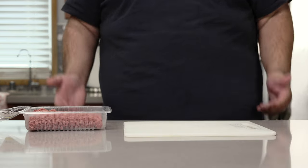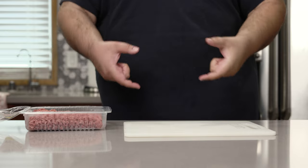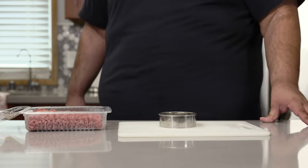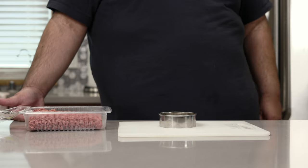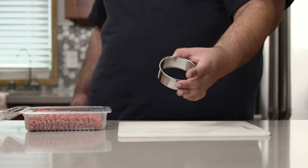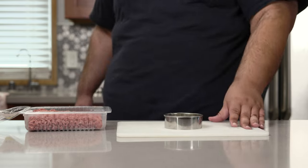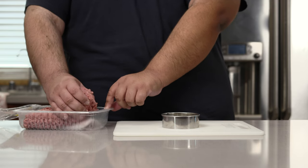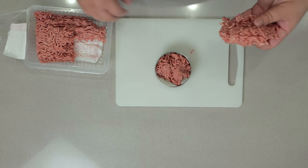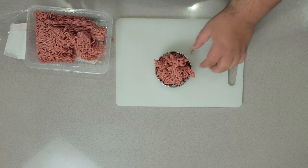Now here's the thing, we're not just simply going to make any burger patty. We're going to make a nice, thick, juicy burger patty. Now you can form these by hand, but using a ring mold like this is much easier. It's actually a circular dough cutter. It does the same job. So let's grab a handful of our ground beef and place it into the center of our ring mold.